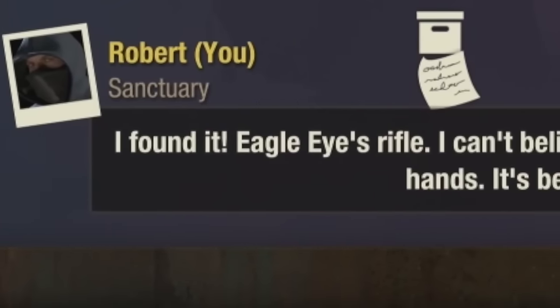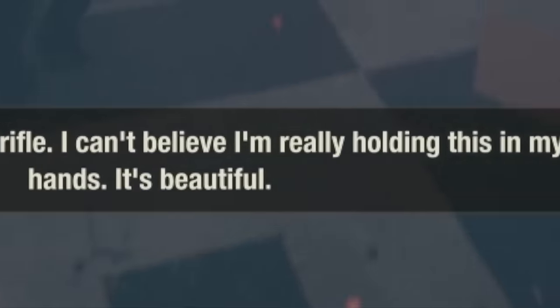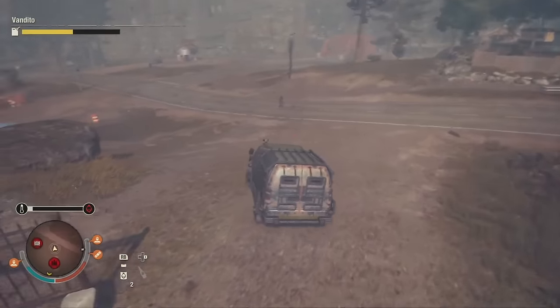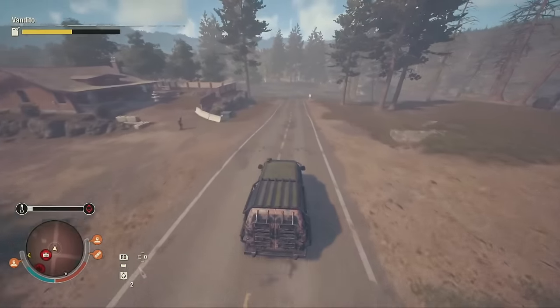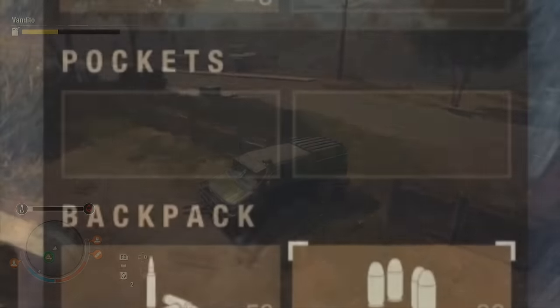But I think Robert gets a little too excited, if you know what I mean. Can't believe I'm really holding this in my hands. It's beautiful. Jesus Christ, but calm down, it's only a gun, like. How the bloody hell would you react if he had a genuine thing of beauty in his hands? Like Ryan Reynolds' peanut. Moving swiftly on, Robert backtracks to our building outpost, where he can drop off everything he's collected into the supply locker.